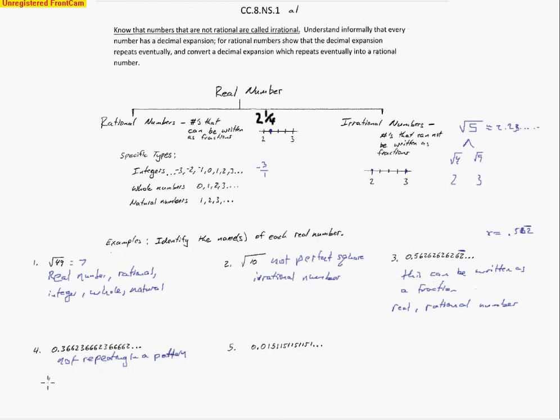So this is irrational. So what we'd say is this is real, and that's what I should say on number 2 as well. So number 2 is real and irrational, along with number 4 as well. So it's real, but it's irrational. And again, the reason is that pattern is not the same, not repeating in, and maybe we should say, the same pattern.